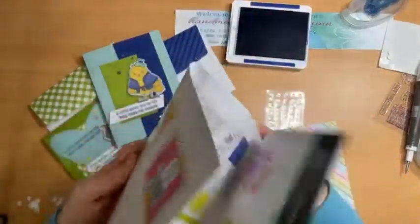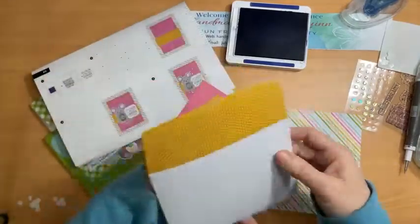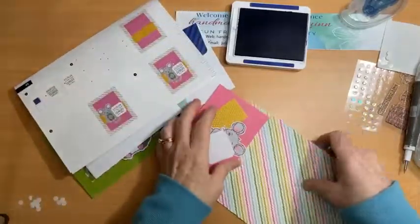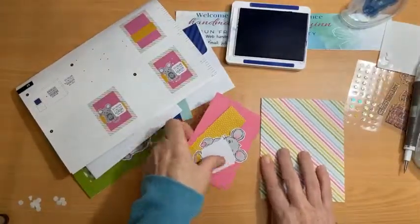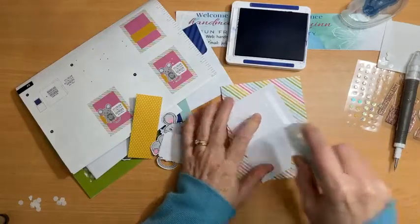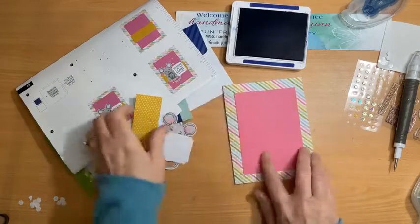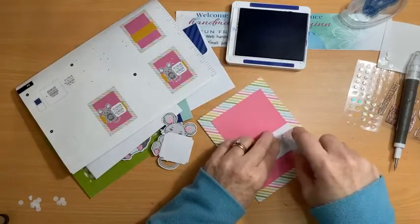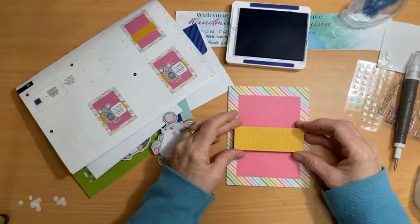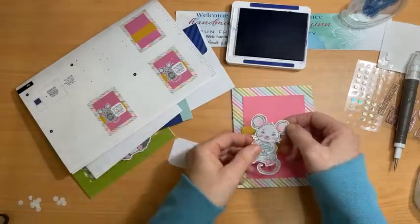The third card in the kit is a little mouse who has a very good philosophy, with Crushed Curry on the envelope with Crushed Curry spots. Pop you under there — and a beautiful candy-striped card which works really nicely with the mouse. The Polished Pink panel is embossed so I'll stick that on — one, two. Check the instructions! Then the Crushed Curry piece goes over the top. I've got everything straight — that will do. The little mouse is on dimensionals.